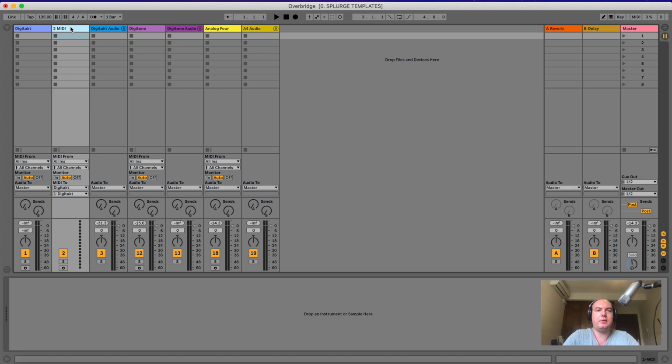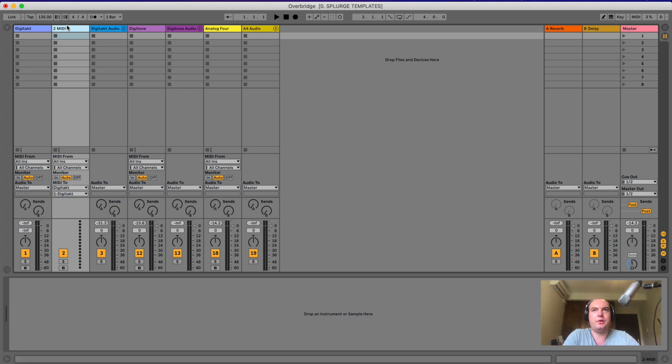I understand that other DAWs offer you the possibility to assign multiple MIDI channels from one MIDI track. Here, if I want to play all 8 samples in the Digitakt, I have to create 8 MIDI tracks and individually send them to 1, 2, 3, 4 through 8. And of course the other 8 are there because there's also MIDI out functionality on separate MIDI tracks that can sequence. But that's a little bit of a shame.